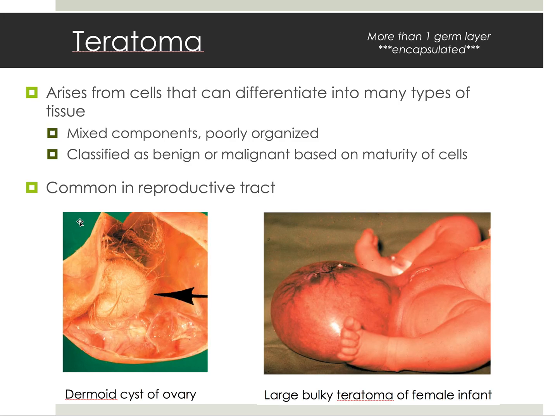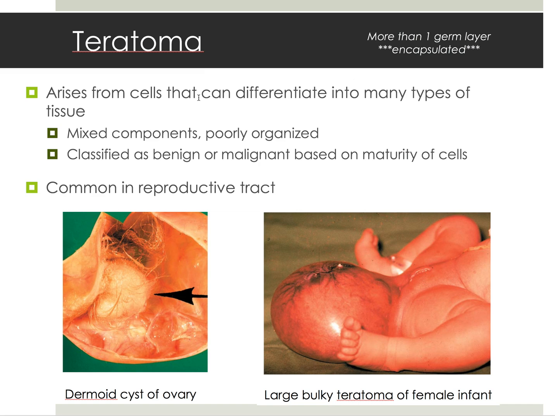Okay, now we're in a really fun one. This is interesting. Teratoma. A teratoma is not just one germ cell layer. So it's not just cells from the mesoderm, ectoderm. It has more than one germ layer. So teratomas aren't malignant. They're not good, but they're not really malignant because they're encapsulated. So they can't move anywhere, but they're definitely not ideal.